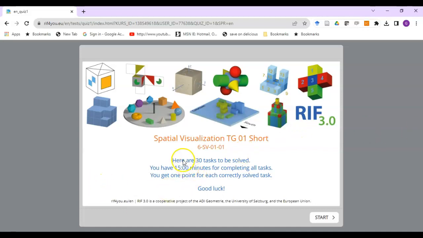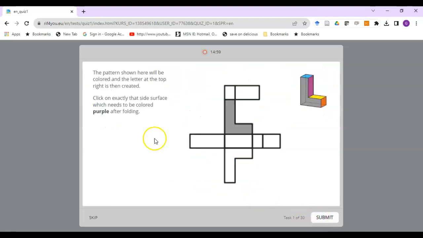And they have some instructions here. Here's 30 tasks. You have 15 minutes, and off they go. So they hit start, and each of these questions has some instructions, and they have to think about it and submit the answer. And there's 30 of these, and it's the same format for each. They can skip, but they can't complete or finish the test until they've answered each one. So you must kind of interact with each one of these.